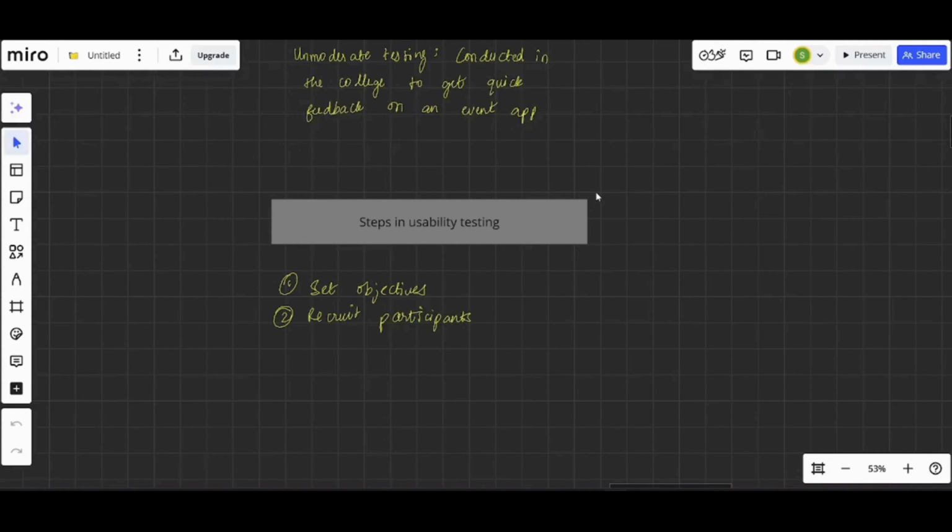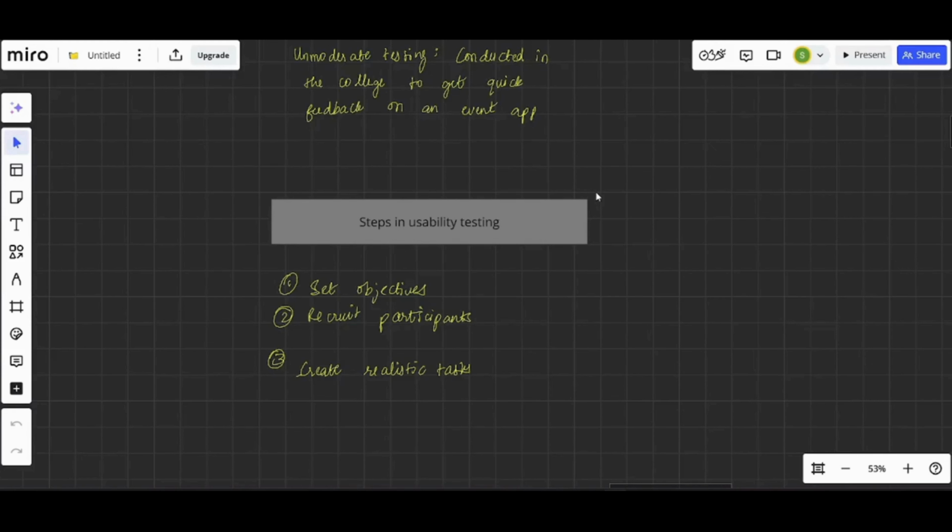After recruiting participants, you have to create realistic tasks that you want the users to perform. For instance, find and purchase a product under $50 is better than click here.